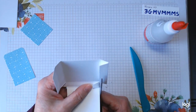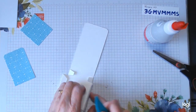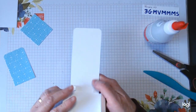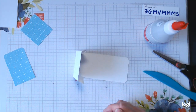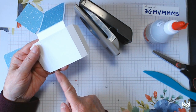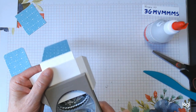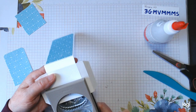It's sticking out there. So that is going to form a wee pocket, but we want to actually cut away some to give it a nice wee finish. And I'm going to use my double oval punch. So if you're in good light, try and look for this part and this part when you're pushing this in. You don't want to go down too low, so, you know, try and keep it central if you can.